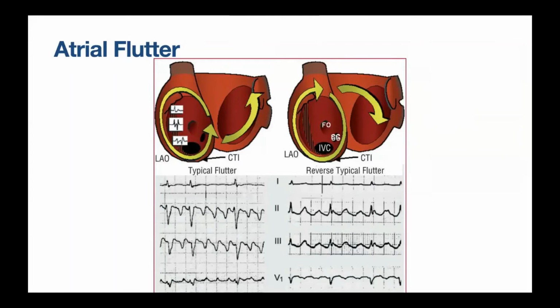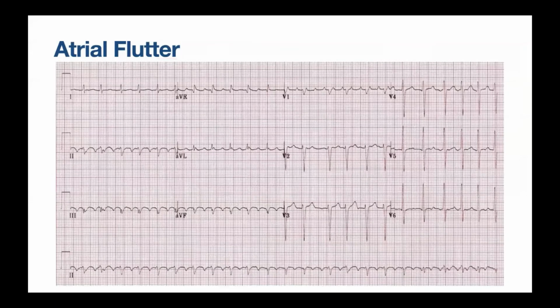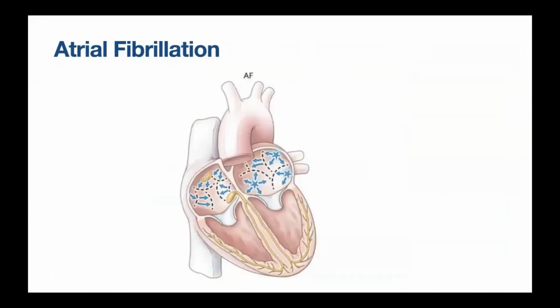Atypical doesn't really have something specific. Most of the time it's not specific, and in some cases of atypical you even see an isoelectric line. So it's always tricky, the atypical flutter. But once you see an atrial rate of 300, suspect atrial flutter. Whenever you see 2 to 1 block or a rate of 300, suspect atrial flutter. So this is again the same ECG, atrial flutter.